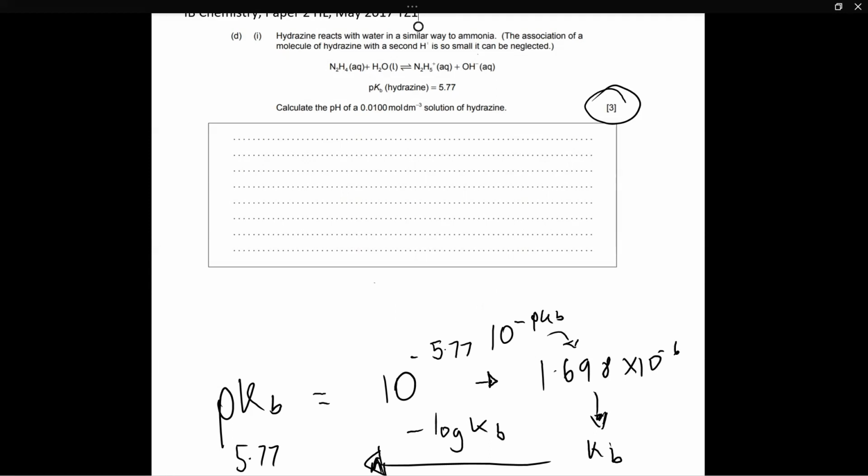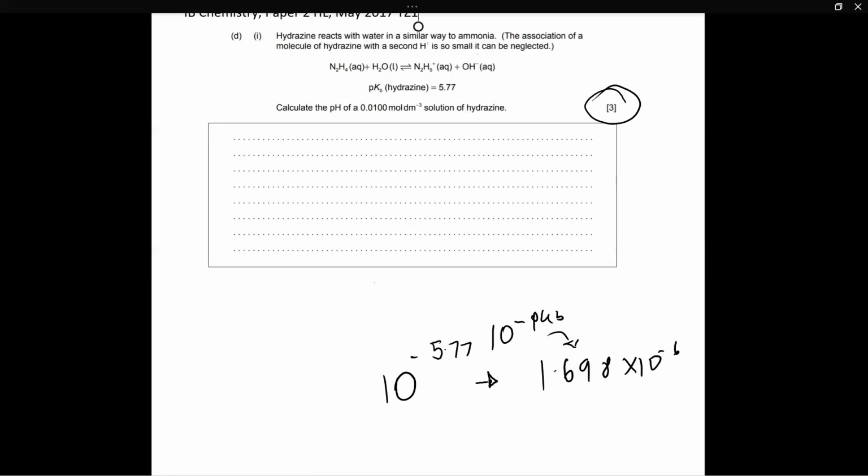So now that we have got our Kb value, what do we do with it? Well, what does Kb actually tell us? Kb is the base dissociation constant, and we use Kb to calculate the strength of weak bases. What are weak bases? Weak bases are those bases which do not completely dissociate when added in water. Unlike strong bases, which completely dissociate, meaning they completely give out OH minus, weak bases don't do this. They are weak, right? They can't give out everything.